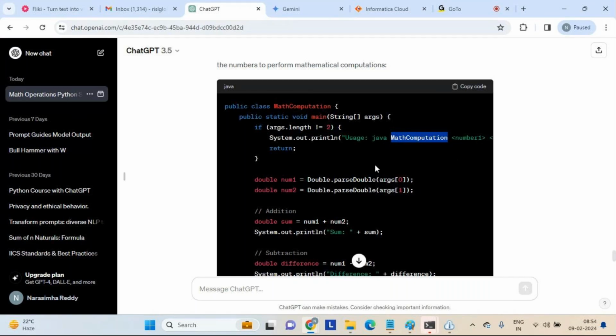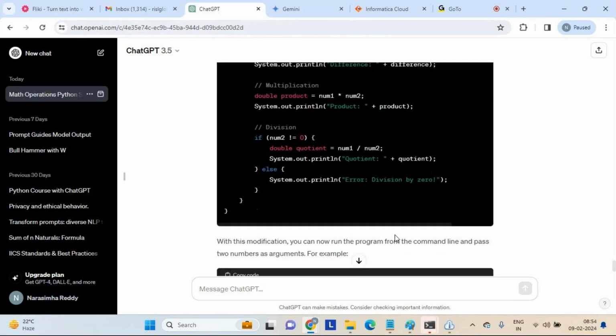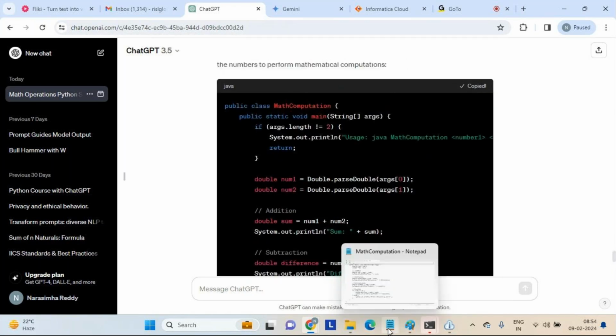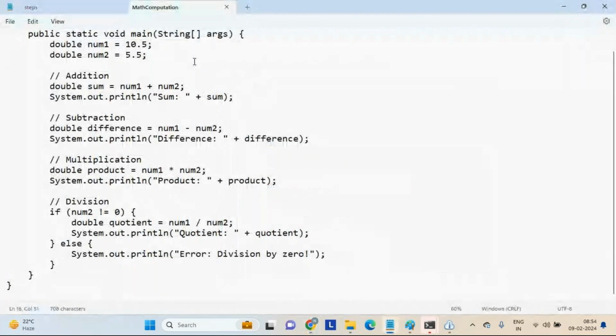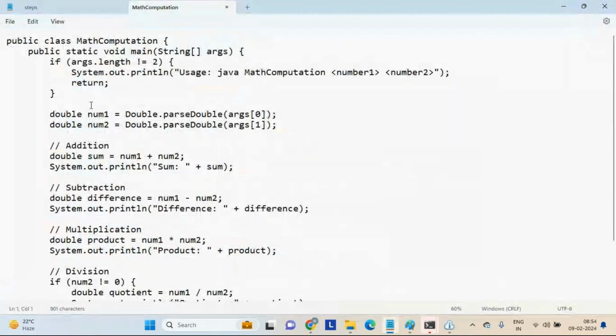Number one, number two. Now, once you supply them, right, then control comes over here. Then it takes two arguments, args[0], args[1], then performs appropriate mathematical operations like sum, all that, right? So that's it. Now let us try to copy this code. And yeah, let's paste it here only. We're just converting this to what? Earlier hard coded. Now we are trying to get the data from our input from the user in the form of what? Arguments. Yeah. So that's it.